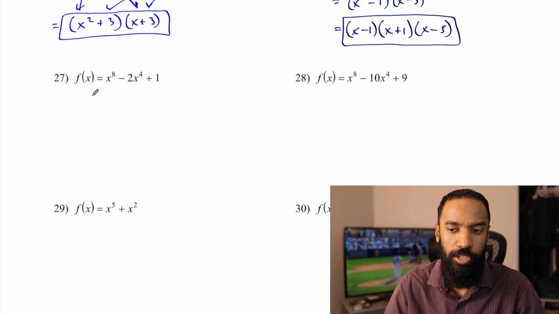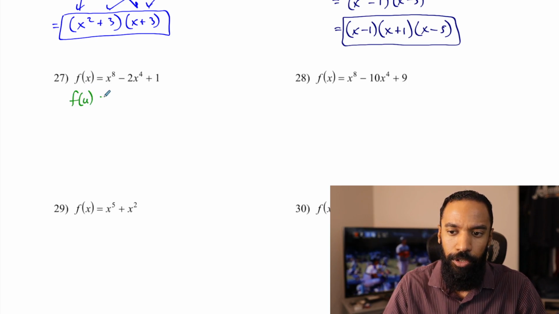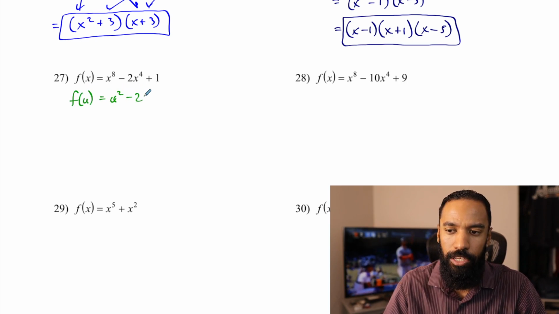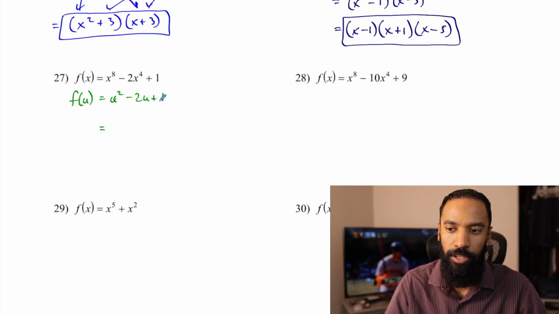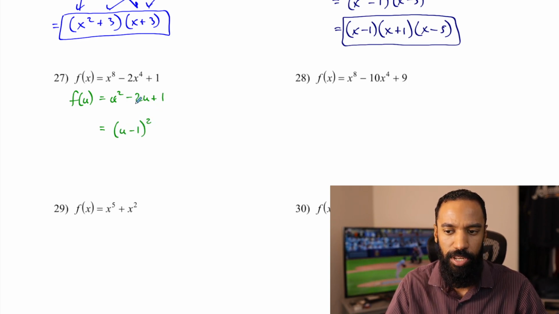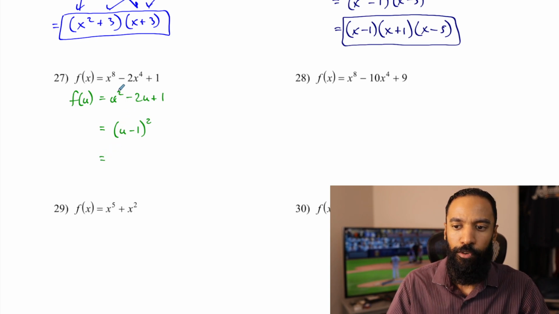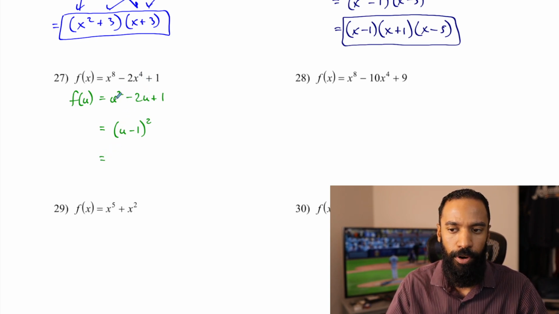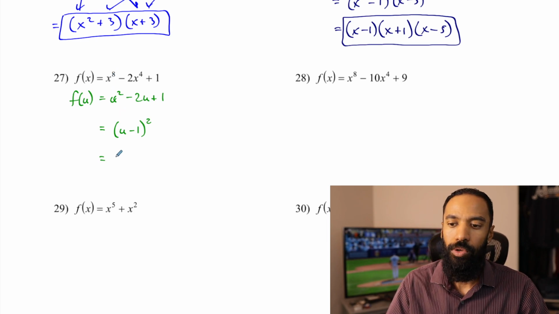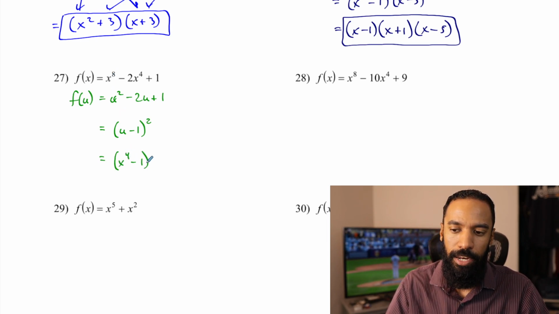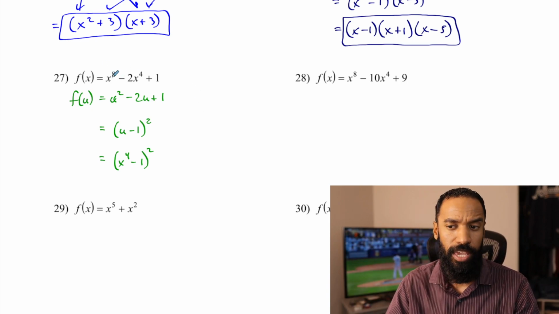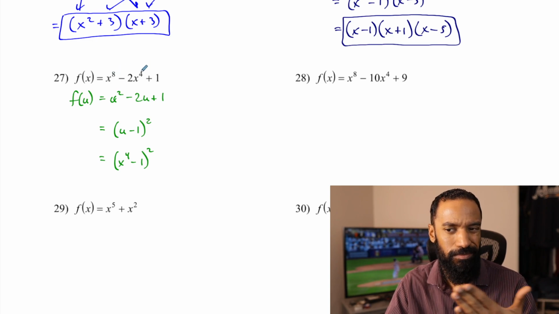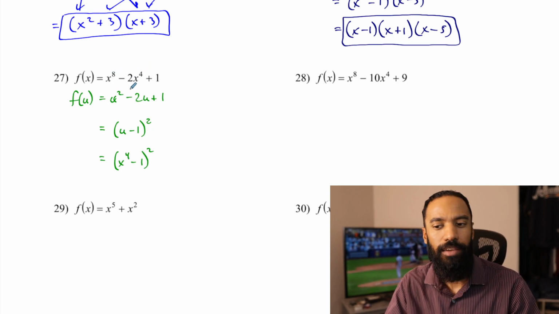We can either use that u substitution and instead say f of u is u squared minus 2u plus 1 and factor that way. I'll start with that. This is a perfect square trinomial here where it's u minus 1 quantity squared, right? -1 times -1, -1 plus -1. And then we substitute x to the fourth back in. u took the place of x to the fourth, as u squared is x to the fourth squared. So this would then become x to the fourth minus 1 like that. Now, I'm not going to use u substitution in the future. We'll recognize what is quadratic-like, and we'll just deal with that if that's okay.